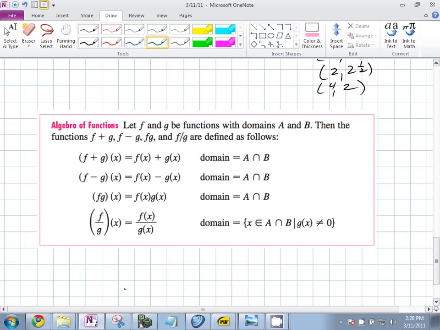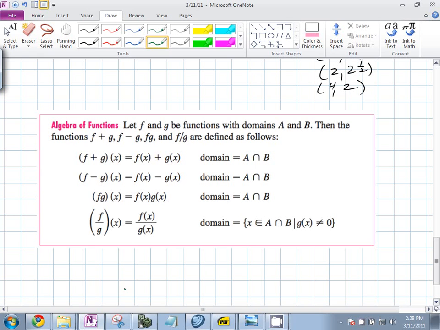If you combine f and g together into one function, what is their new domain? The domain is the set of all input values, so you need values that can get put into both functions. So if this is the domain of f and this is the domain of g, what is the domain of f plus g when you add them together? The intersection of the sets. So if you can plug in from 0 to 5 into one function, and you can plug in from 1 to 6 into another function, what's the domain when you add them together? 1 to 5. That stays the same for subtraction and multiplication.